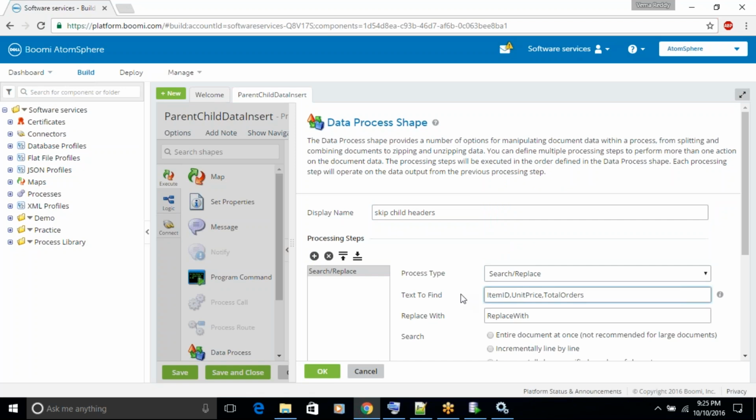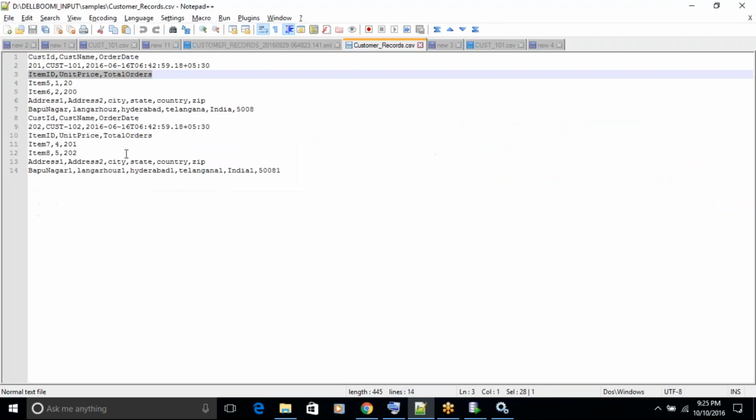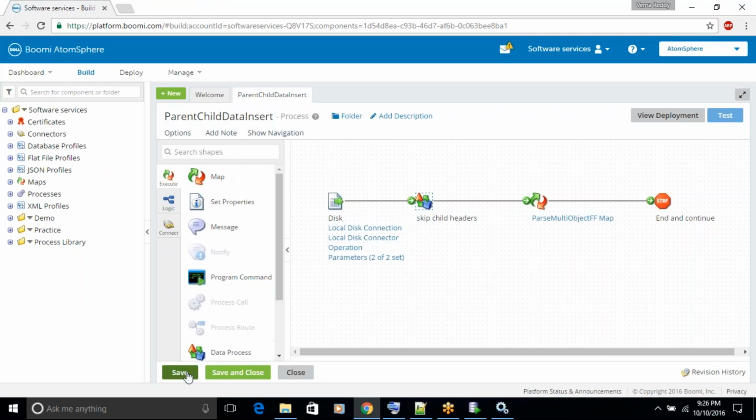This is what I wanted to find in the input document, and I wanted to replace it with null. Just select increment line by line. The next thing is, I even wanted to remove this column header also. Now let's try to run this process.